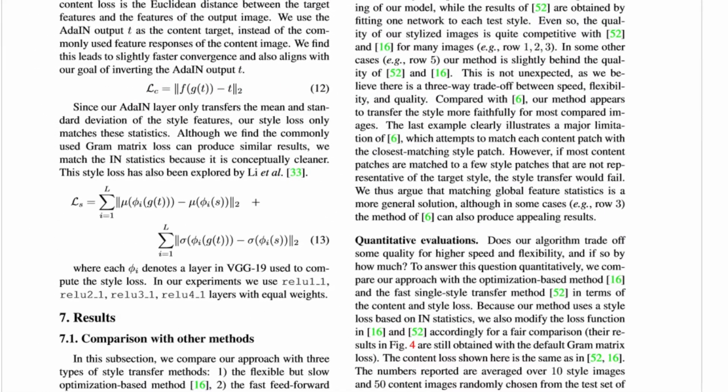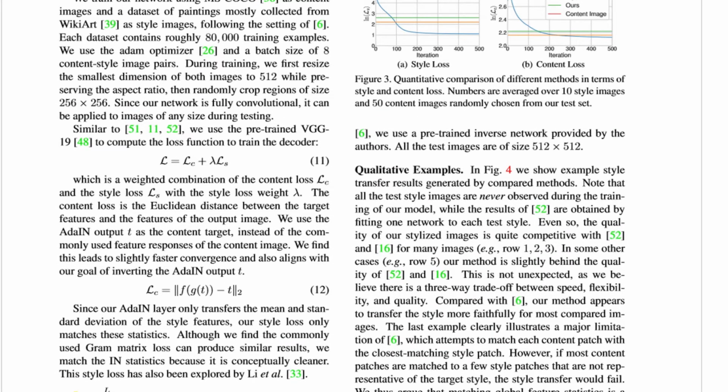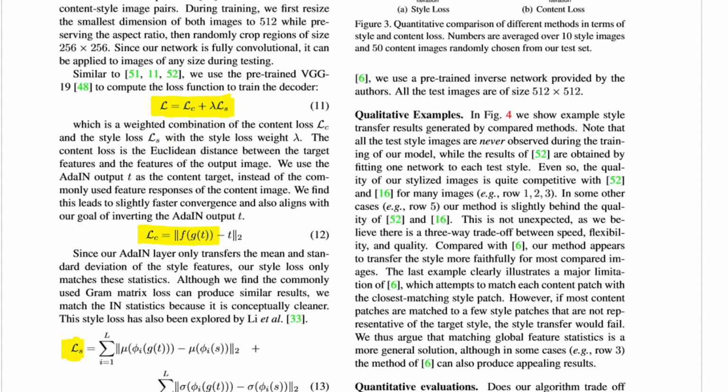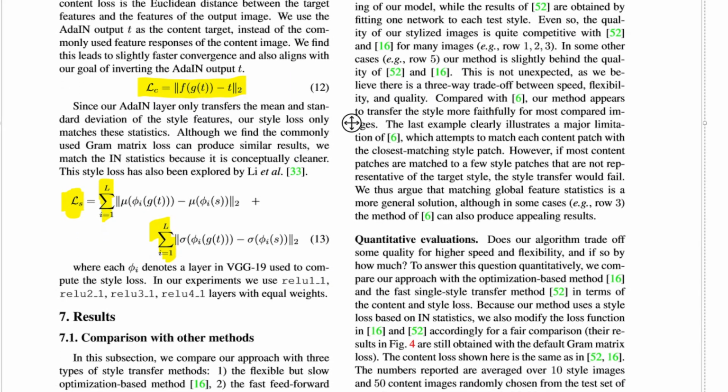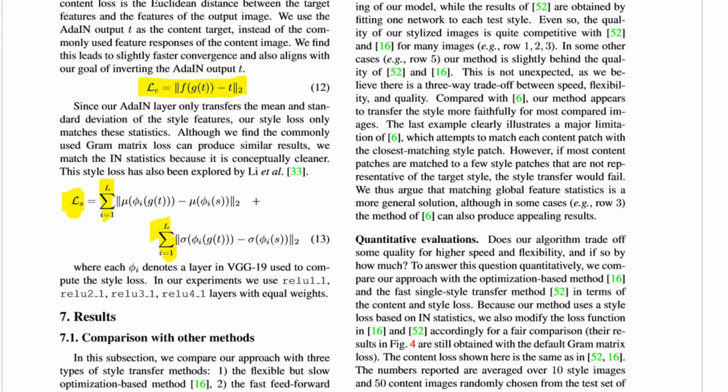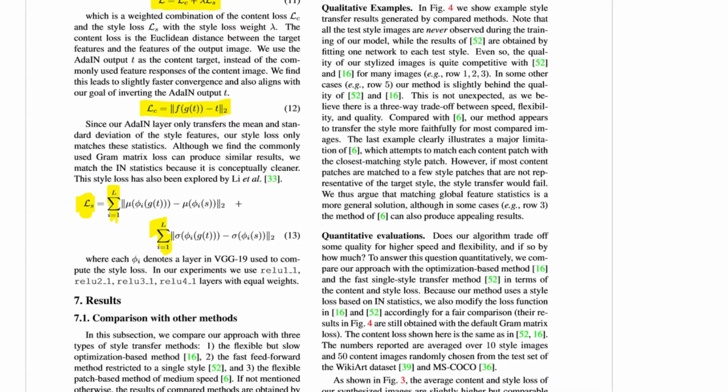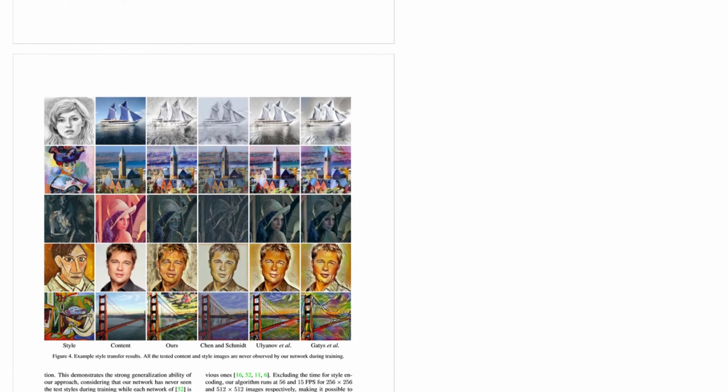So in practice, what they do here for the style loss, let's go over it first here. They combine the loss to be a combination of the content and the style loss, as is usual. This is what we discussed. This is the content loss, and then they have the style loss. They sum over a few layers. This is what I omitted a little bit, but they sum over a few layers here, not taking it at one layer, as I said. It doesn't change much conceptually. So let's look at a few images that get produced this way.